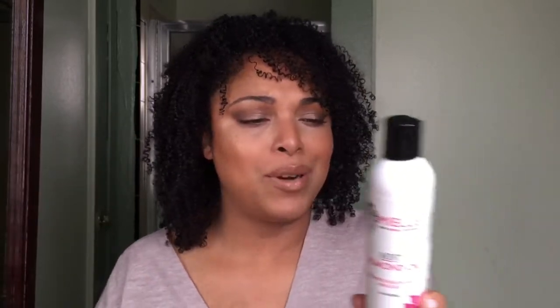I've been loving the Curl Queen and using it quite a bit this month. This is Mint Almond Oil and it smells so good — like peppermint. I really like this; it's something you could use for a scalp massage. I want to say it was $8.99. I got this from Sally's Beauty — I think I did a Sally's haul and if I can find the video I will link it. I really like this oil.